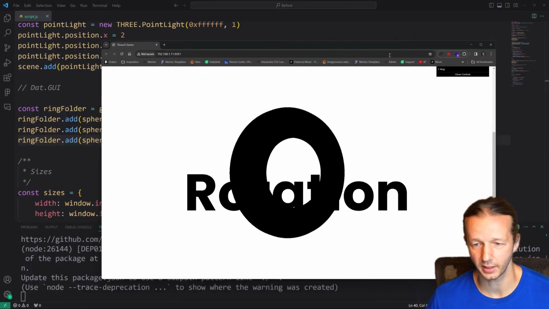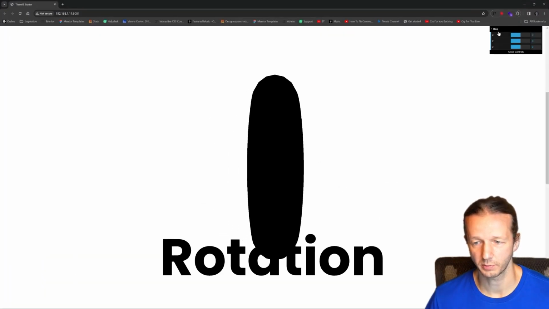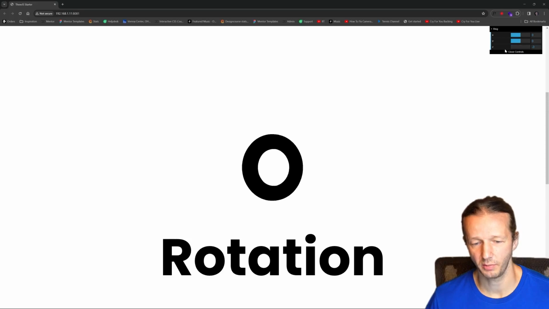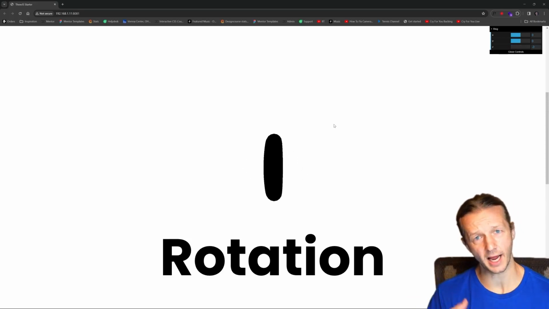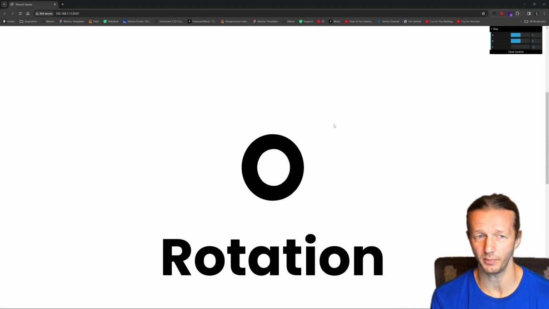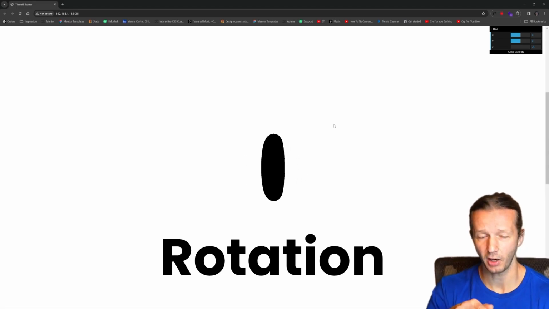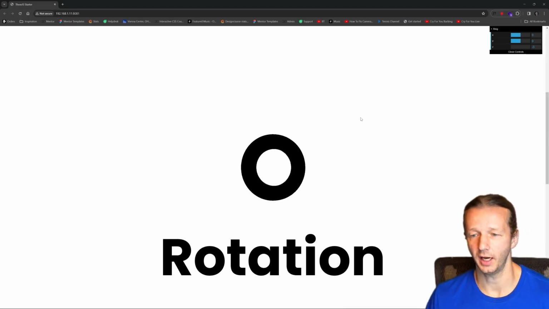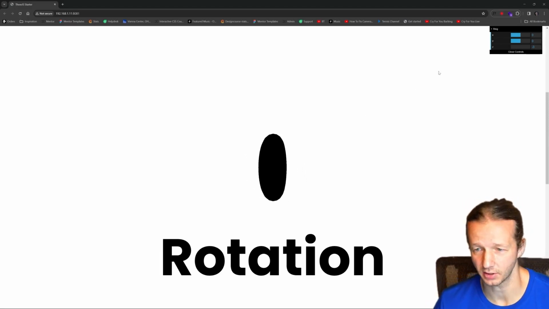So now we can go back, expand the ring, and now we can do Z, which is going to make it appear like it's scaling down, but it's really not. What's happening is we're just changing the Z axis, which is how close or how far away the object is from the camera. So you're not actually scaling it down in this context.